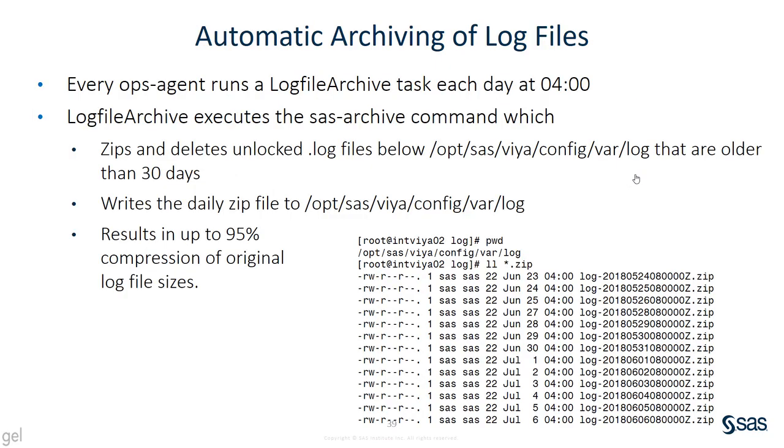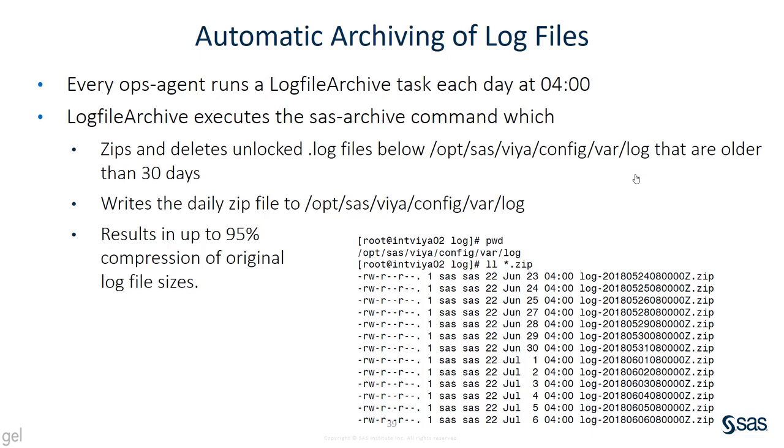Now, if you have been talking to customers about SAS 9 at all, I'm sure you have run into a customer that has had issues with log files filling up a disk or a disk share, and it causes lots of problems. So with VIA, one of the tasks that our operations infrastructure takes care of is automatic log archiving. This job runs once a day. It zips up and deletes any log that's older than 30 days.